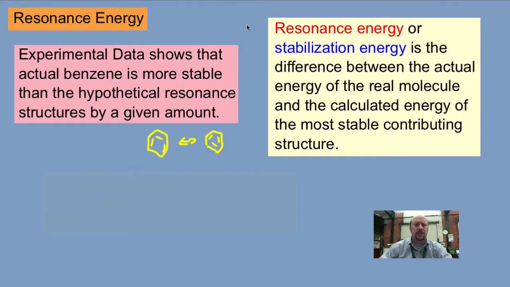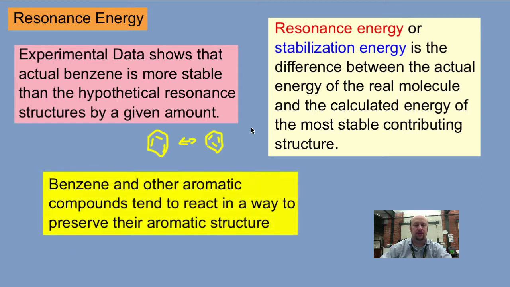So what this means for us in terms of reactions is that the benzene, the real ring, is more stable than either of these two Kekulé structures here with the double bonds. And that's pretty important to us. That's going to lead into something called resonance energy. And the resonance energy basically says that the actual molecule is more stable than either of the structures that we would draw are.